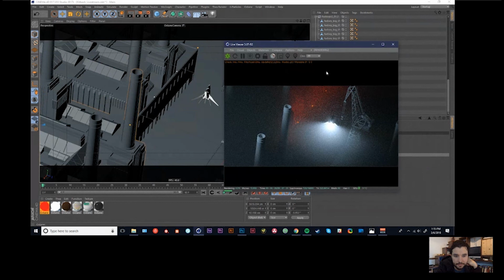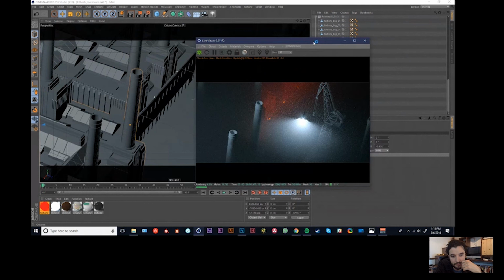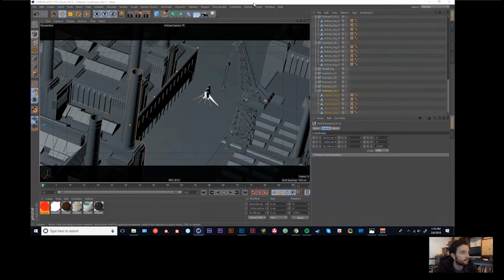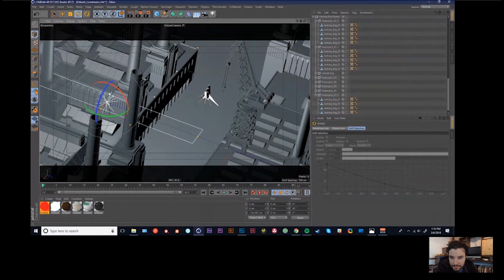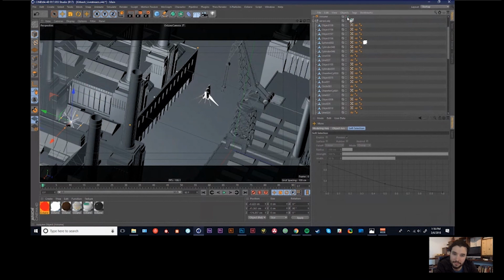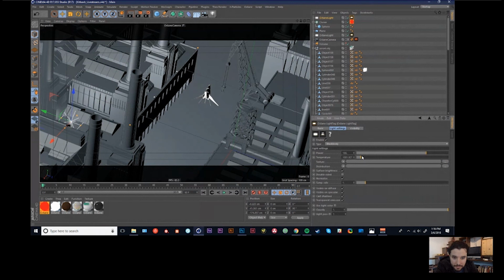I think putting a light in this area would be something good just to balance it a little bit more. We'll do something pretty dim, but still showing that there's something over there. And I think doing another reddish type light would be good. So just go ahead and get another area light. We'll make it facing upwards, maybe. Maybe there's something happening over here, and make sure that this actual light isn't visible to the camera, just the emission. And we'll bring the temperature down. Something a little more red. And then, see what that looks like.